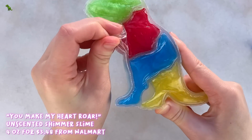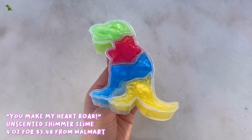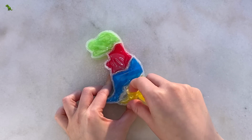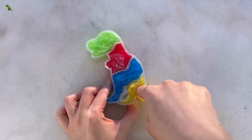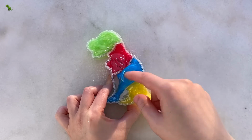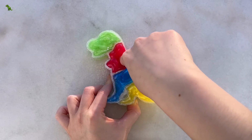There's a light green, a red, a blue, and a yellow. Honestly, for $4, it's worth it. You get some rainbow-colored shimmery slimes in a cute, adorable dinosaur container. The putty texture isn't that bad. It's semi-stretchy and feels very similar to the Love one.